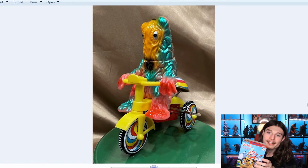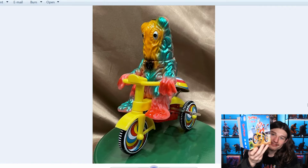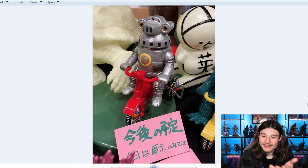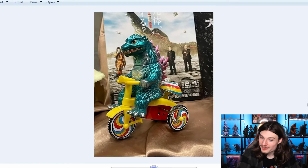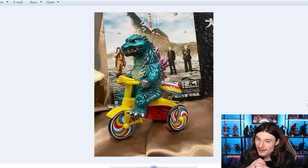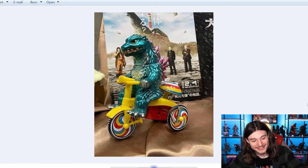And look at these boxes. Look at that. It's cool as hell. Love these guys. That guy too, it's from Ultra Seven, I believe. I don't really know what he is, but people seem to like him, so cool. And then last, but definitely not least, I promise you not least, we got ourselves the M1 2000 Trike.